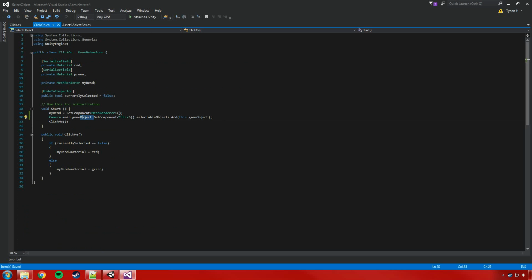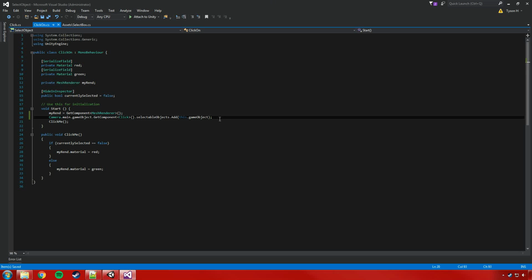Now, obviously this would be different if you didn't have the click script attached to your camera. You couldn't do it this way. You'd need to find the object in some way, shape or form, or get a reference to it in another way. So if you don't have it attached to your camera, you can't use the camera.main.gameObject method, but I'm hoping you're familiar with other ways you could access that object. Like you could do a GameObject.Find if it's attached to a manager object, or a player object or whatever. You just need to access the game object in some way and then get the click script and go from there. I'm hoping you should be pretty good with that. If you have any questions, let me know. We can cover it. And that's all there is to it.